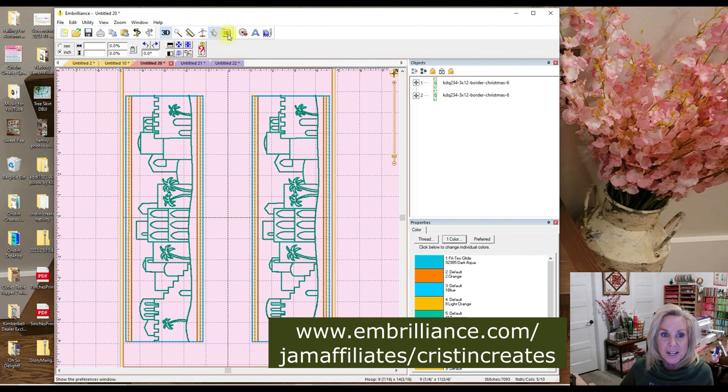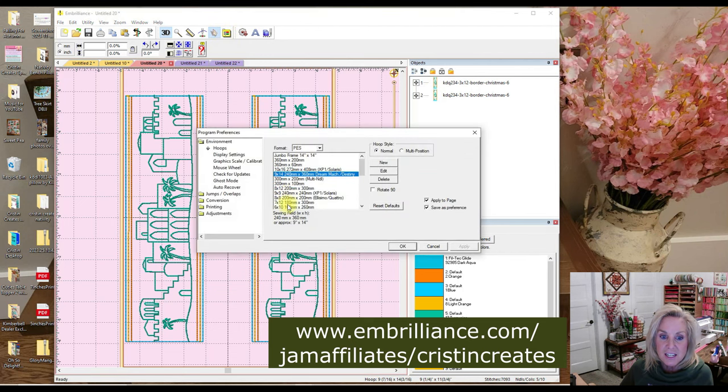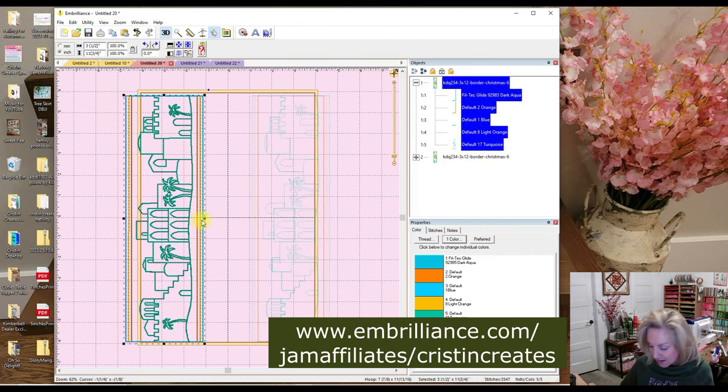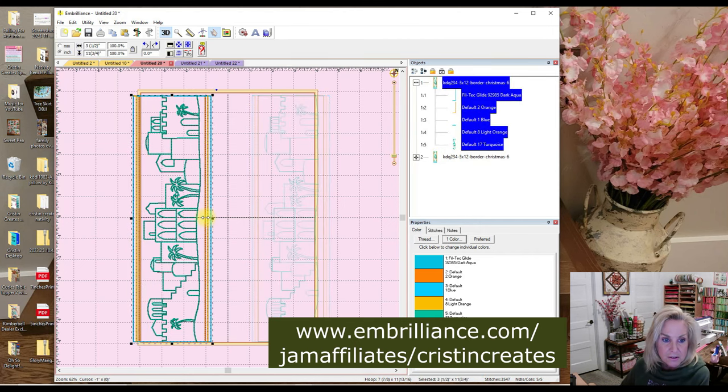And if I go up here to the preferences folder and I change to my 8x12 hoop, let me find that real quick here. 8x12 right there, click on that, say okay, and see now I'm over the hoop. So that's why I need to be able to move them. And the only way I can move them is before the color sort, because once you do a color sort, then they're down to one design. So you have to do it where it's got the two designs, all right? And so now I can go ahead and move those.